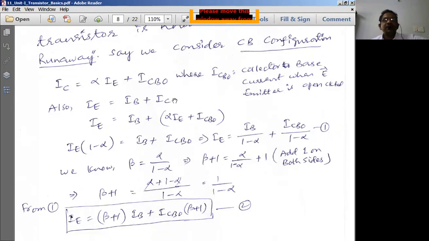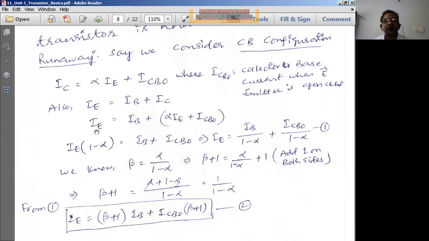Now we know the basic transistor current equation, whatever the configuration, whether it is CE, CB or CC. The basic transistor current equation is IE equals IB plus IC, because IE is the emitter current, the source current. The source current reaches the destination IC, the collector, via the base. Therefore, this IE is divided into IB and IC in general. So I can write IE equals IB plus IC, which is known as the generalized transistor current equation.